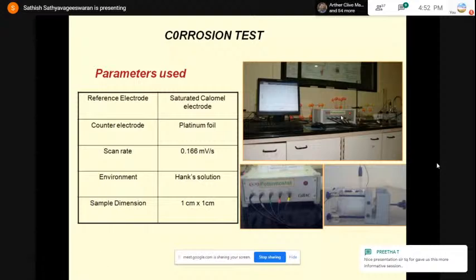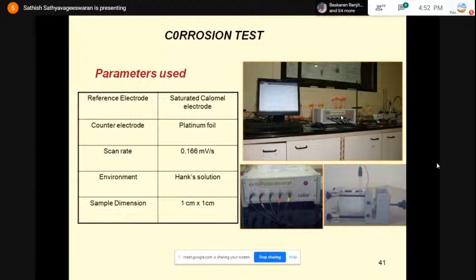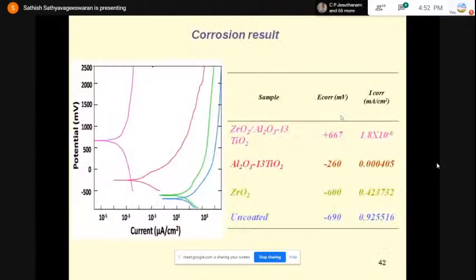So this indicates that it is having very poor adhesion. On the other hand, if you go for aluminum titanium coating, the interface between the coating and the base material was not noticed. So this ensures a good adhesion. Similarly, if you go for the bottom figure, that is in the case of bilayered coating also, there is no distinct interface between the coating as well as the base material. So this ensures a very good adhesion.